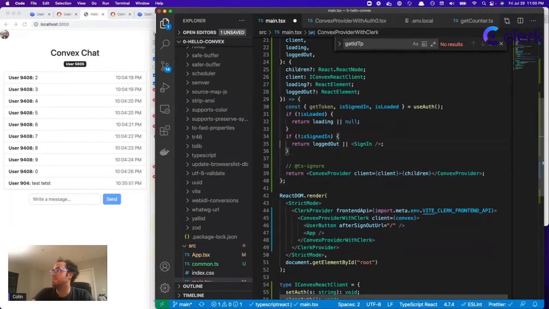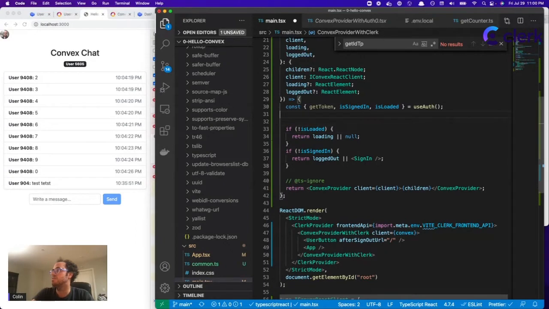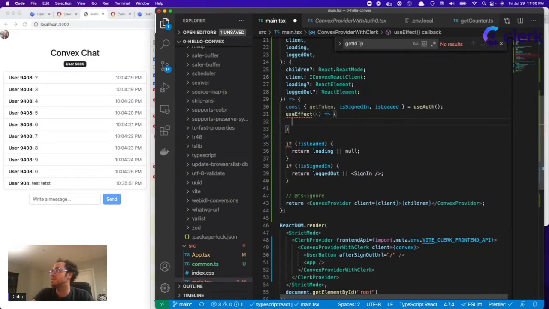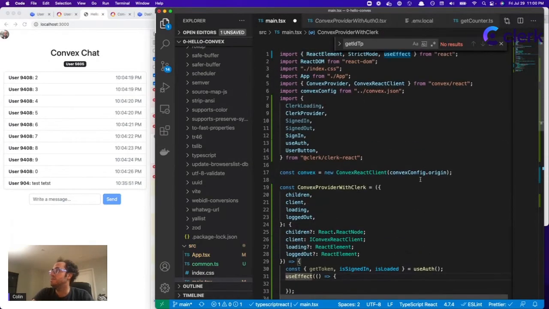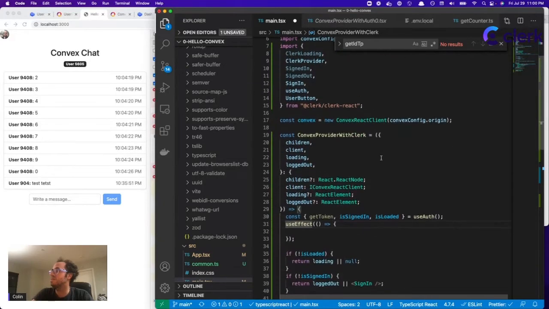I need to put this above here because of the rules of hooks. So useEffect. And I'm assuming, did that just import itself? It did, cool.